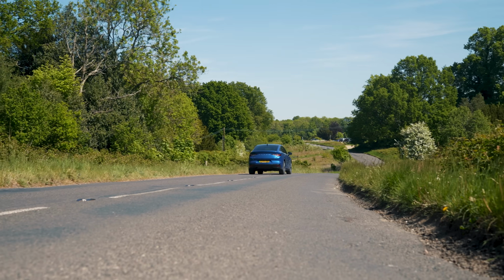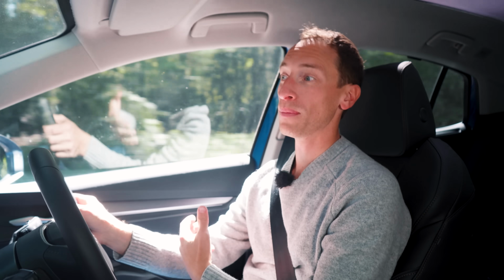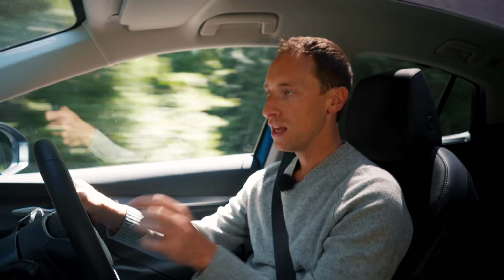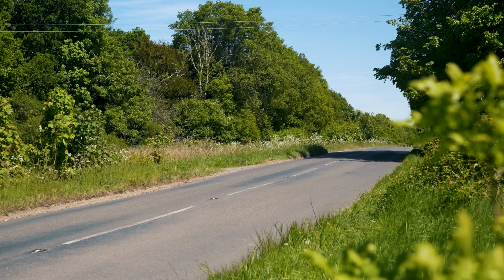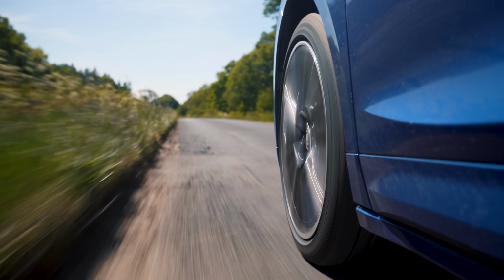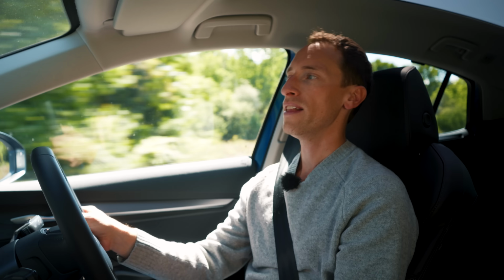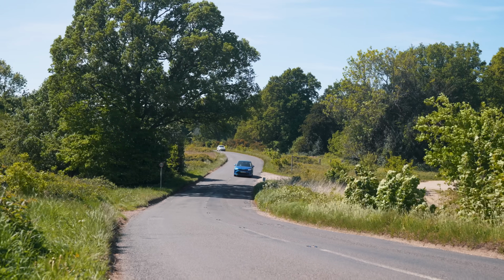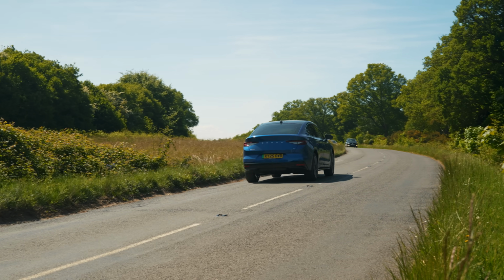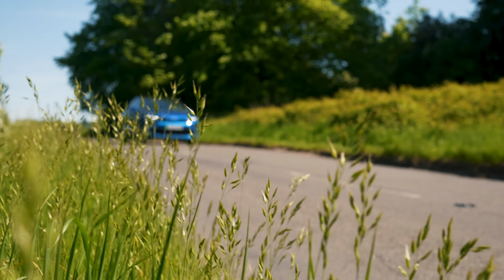And with the facelift, the Enyaq hasn't really changed anything about the way that it drives, and there's no huge updates to it mechanically, so it's still as good as it was before. And that means that it's still among one of the more comfortable electric SUVs that you can buy. The ride is better on the motorway at faster speeds, where it's really, really smooth. At lower speeds, it can thud over road imperfections and feel a little bit more unsettled, but for the most part, this is a really, really comfortable car. You can spend extra money to get some adaptive suspension setups, and while ultimately that does make the ride even better, it's not to a huge degree, and really, we'd sooner save the money, to be honest.